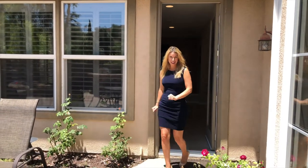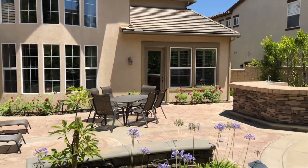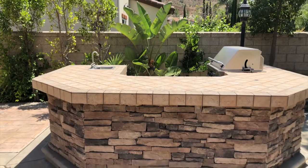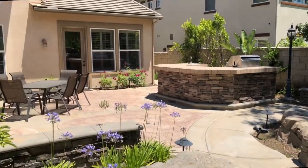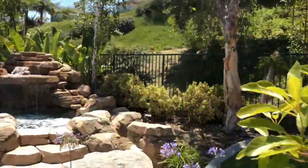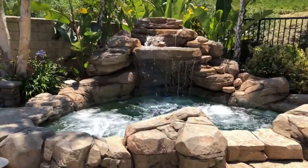We have a small resort back here for your enjoyment. There's a large patio space with stamped concrete, a built-in barbecue, and on a warm day or even just sitting out here relaxing and reading a book, you have the lush greenery and the spillways of a waterfall that give you such a tranquil and serene setting.